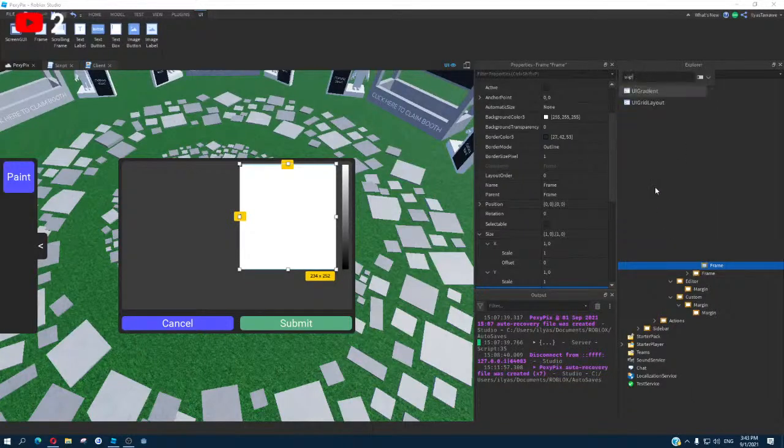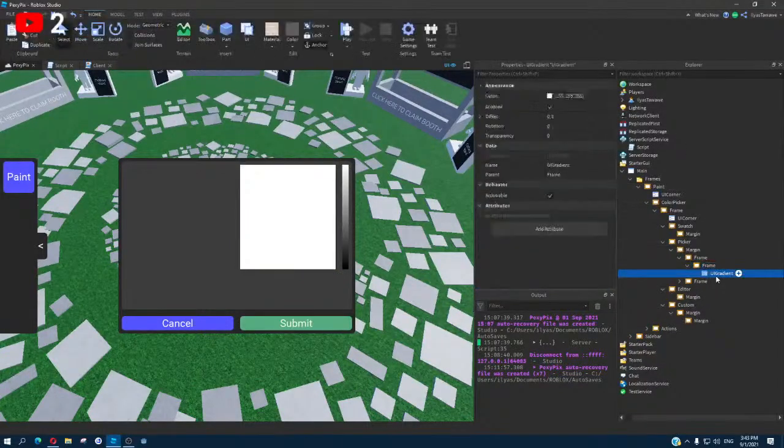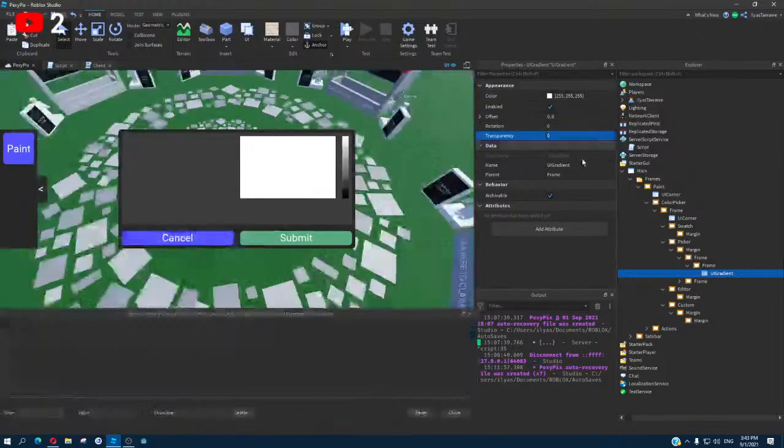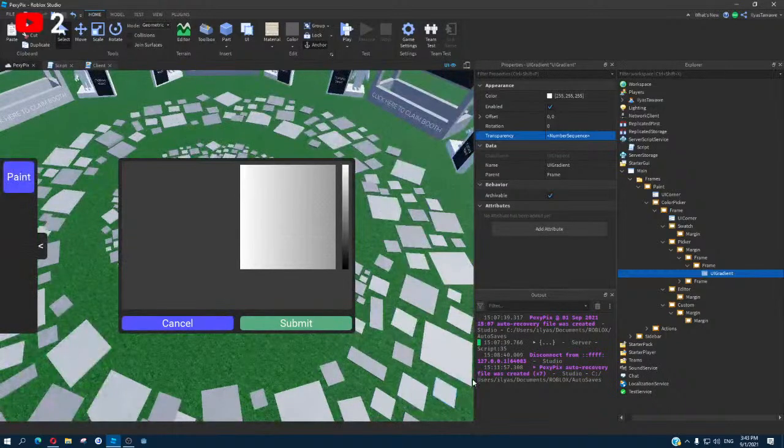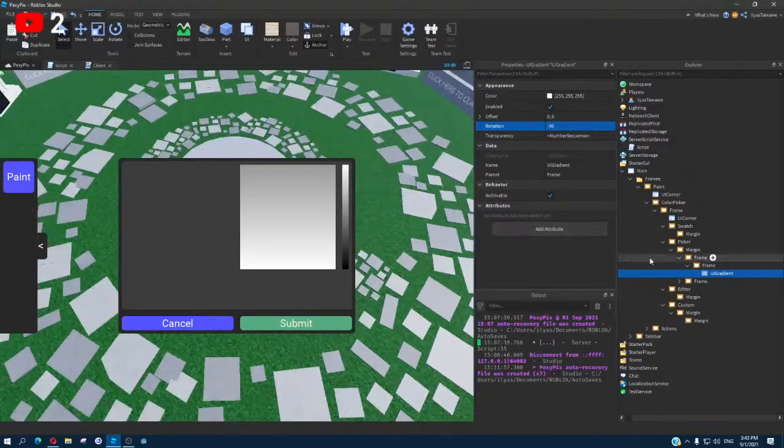So let's do a UI gradient here. And let's get some transparency in. Yep, here we go. Close. So that should be rotated. Actually, the other way around. Just like that. Okay, here we go.